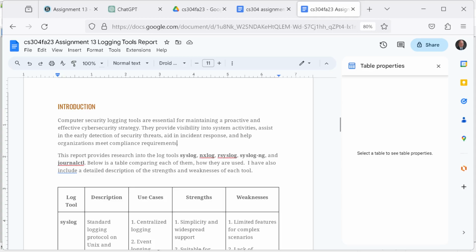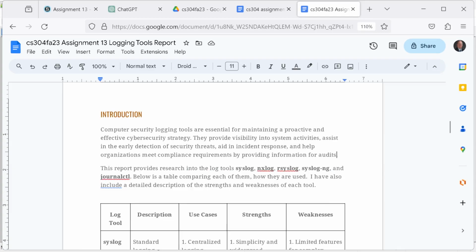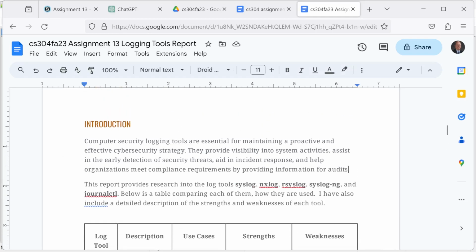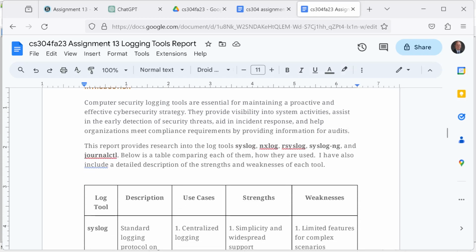One way it does that is by providing information for audits. Because audits always want to look at, well, what information have you gathered about your system? How are they performing? So a decent start at that report, and now it's just a matter of testing one of the tools.